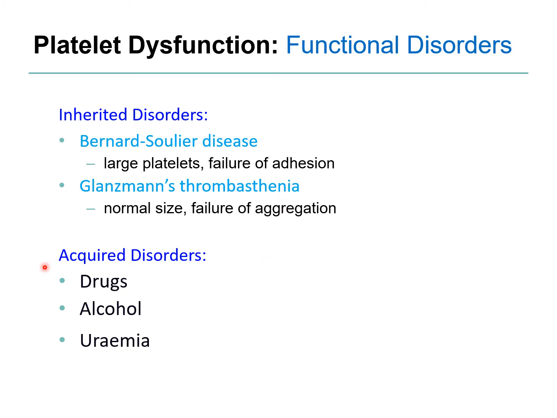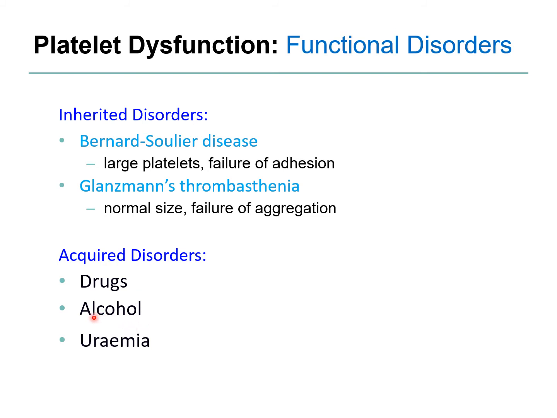In addition, there could be acquired disorders related to drugs, something which we've covered in a separate plenary. So drugs which can affect platelet function and are used routinely in patients with cardiovascular disease, you should know them by now. So aspirin, clopidogrel, dipyridamole, prasugrel, and ticagrelor. And there's a full guidance available on the PDSC website on the management of patients on antiplatelet agents. So I would encourage you to read the guidance.